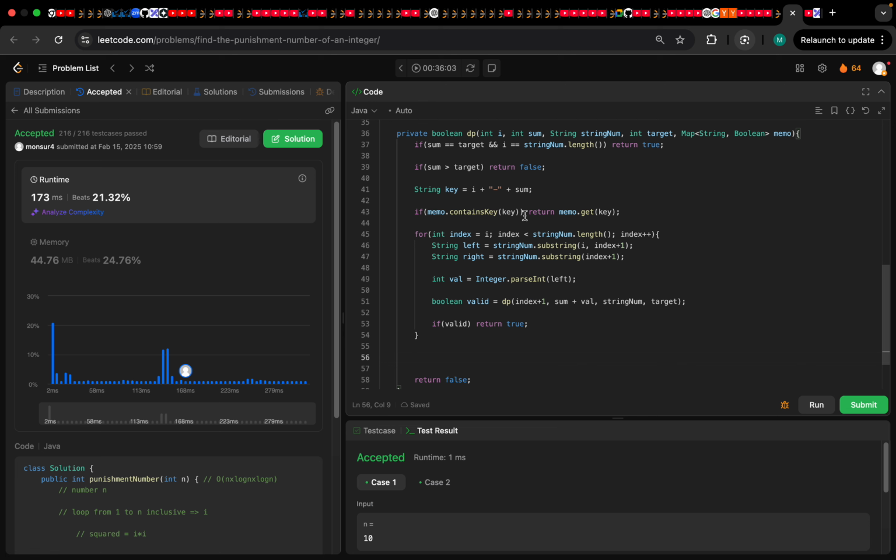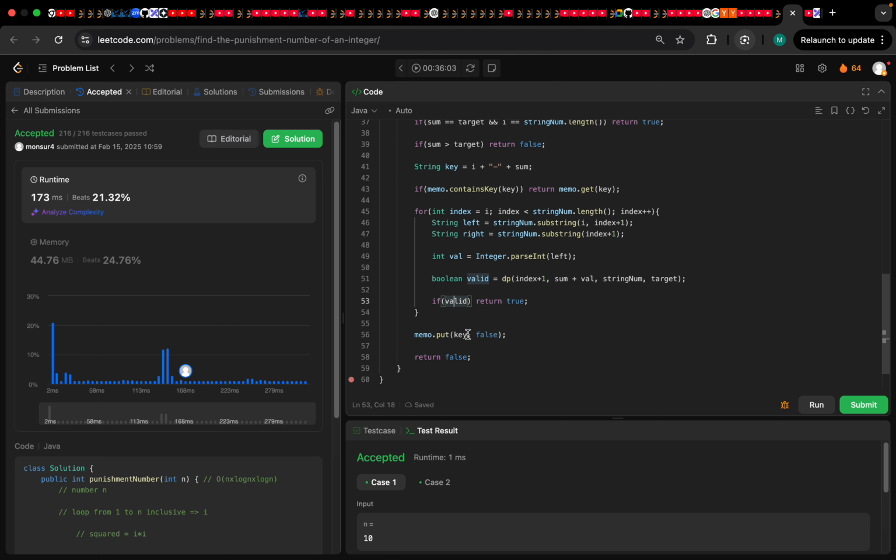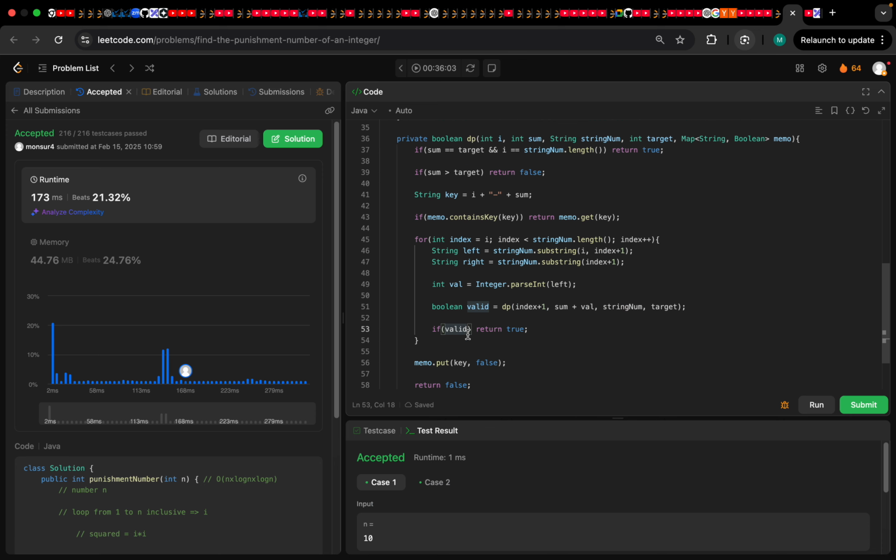But in this other case, whereby it doesn't work, we get a value of false. What we simply do is memoize this value actually. So we need to put into the map the same key with the value of false. So with this, it's the same problem, the same solution, just that we've added a step of memoization on top.